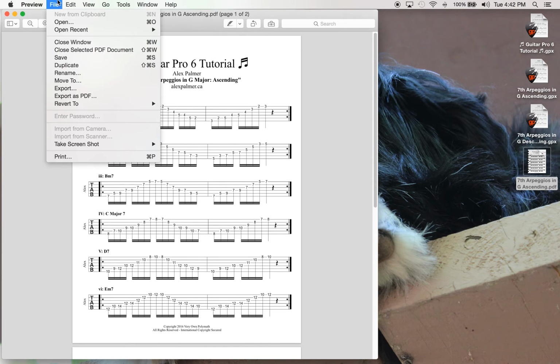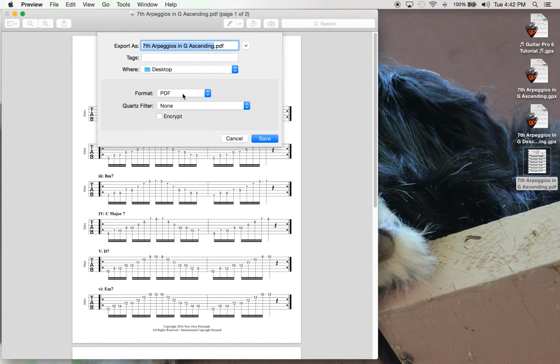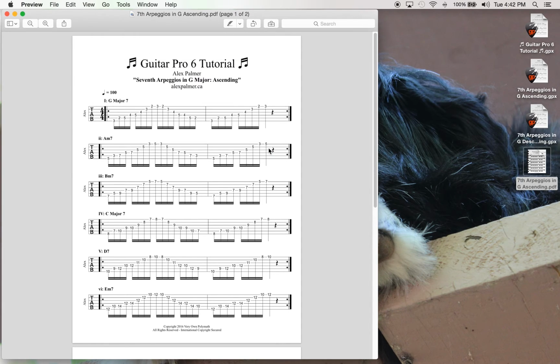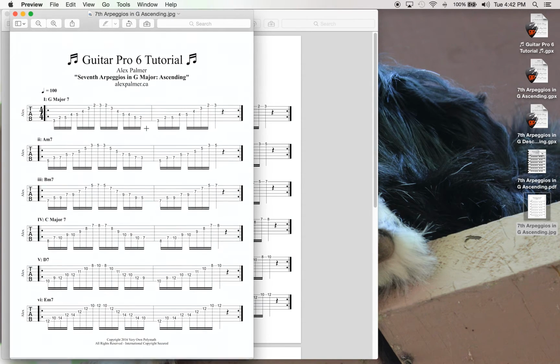So I'm on a Mac here. We can go up to File and Export once more, and we'll export this as a JPEG. We'll crank it up because that's all we know, and we'll hit Save. Now when we open this, we have a JPEG which can now be shared wherever.